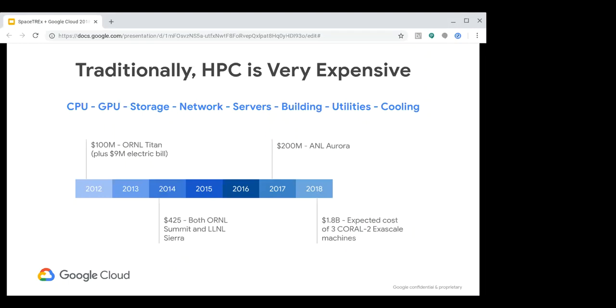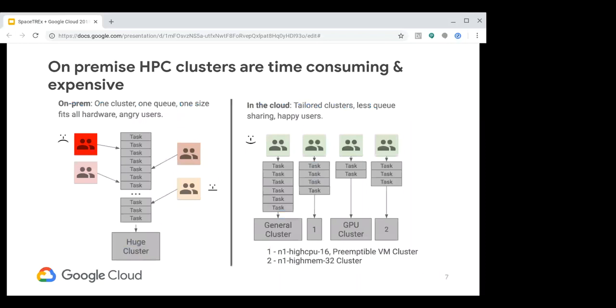Historically, as you probably know, HPC is very expensive to run. You can run small HPC, but you'll get small results. If you want big results, you have to run big HPC, and that's very expensive. Some of the national leadership-class supercomputers cost in the hundreds of millions of dollars to set up. The other problem with traditional HPC is that if you have a single cluster, you've got a single queue, or only 1 or 2 queues, and people are waiting to get time on that scarce resource.